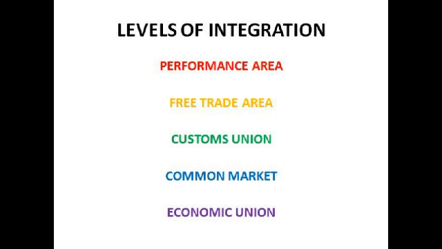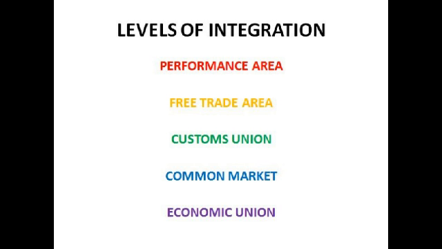So, levels of integration, I always find this one really fun. A preferential trade area happens when countries give lower tariffs on certain trade. Moving on to a free trade area, there are no trade barriers between all the countries in the free trade area, and each member operates their own barrier against non-members. So remember, that's what we were in back in the day in 1958. We were a member of the EFTA, the European Free Trade Area, and that's that one.